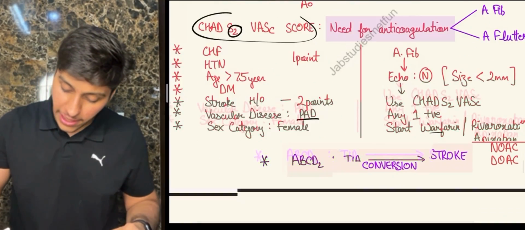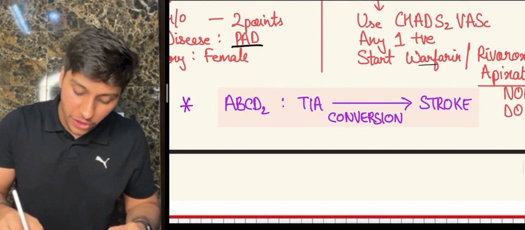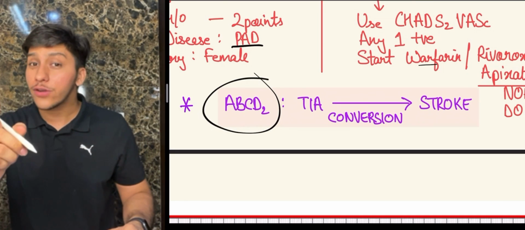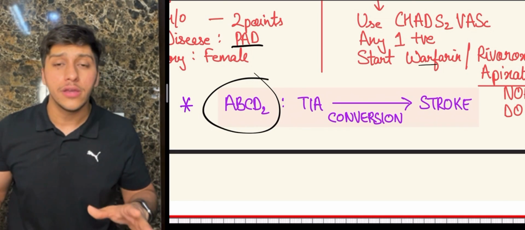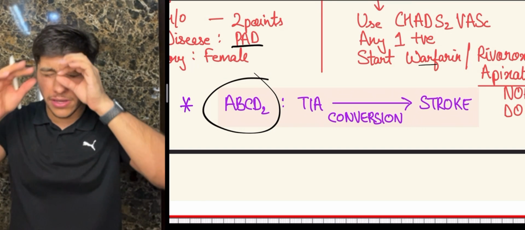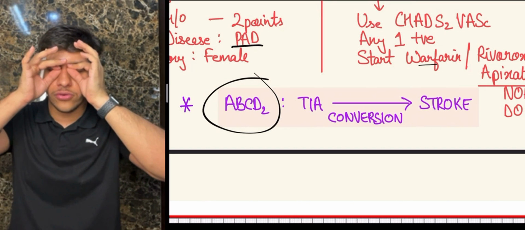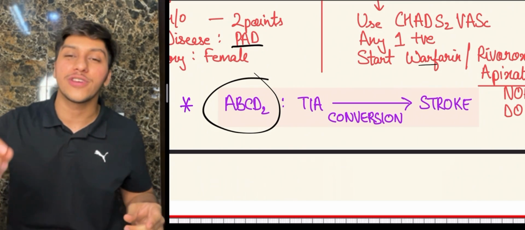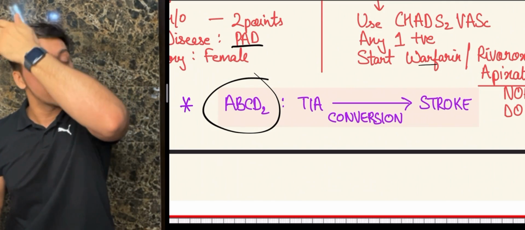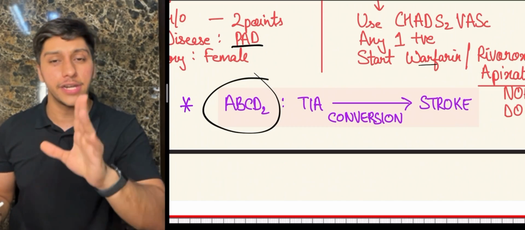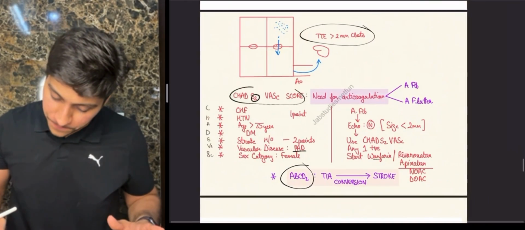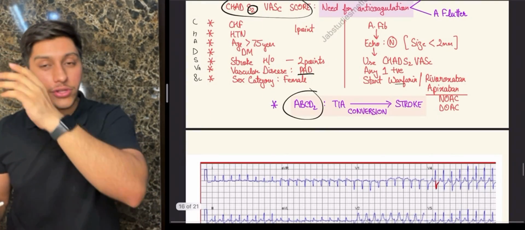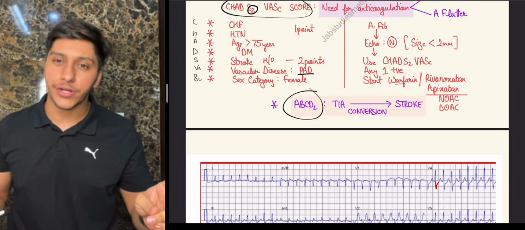Alright, again guys, what you have to remember is, you remember we talked about the ABCD2 score. That was a score in case a patient had a mini stroke, which was a feature. All of a sudden he had loss of vision, and then all of a sudden he opened his eyes, okay, he can see now. What is that? Amaurosis fugax, very good. In that condition, the score which was used was the ABCD2 score. Very good guys. Okay, so this was all about your atrial fibrillation, atrial flutter and the check.